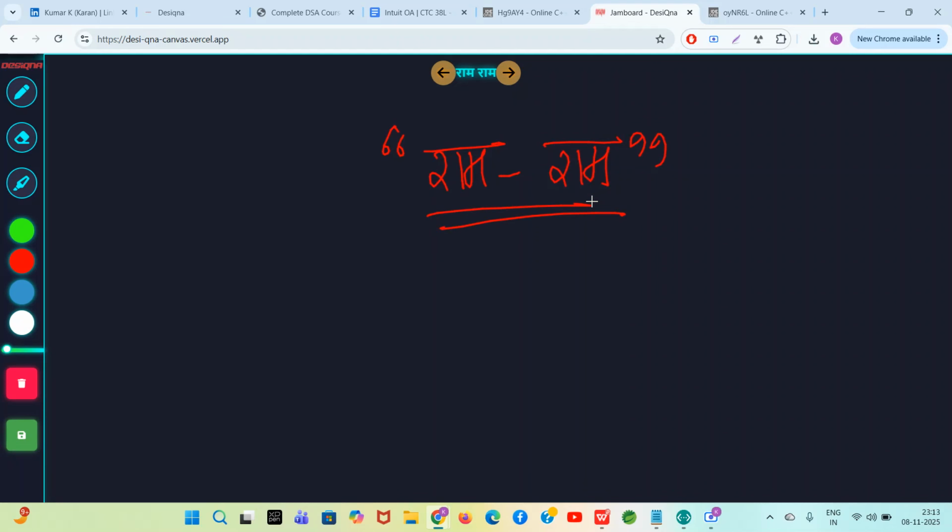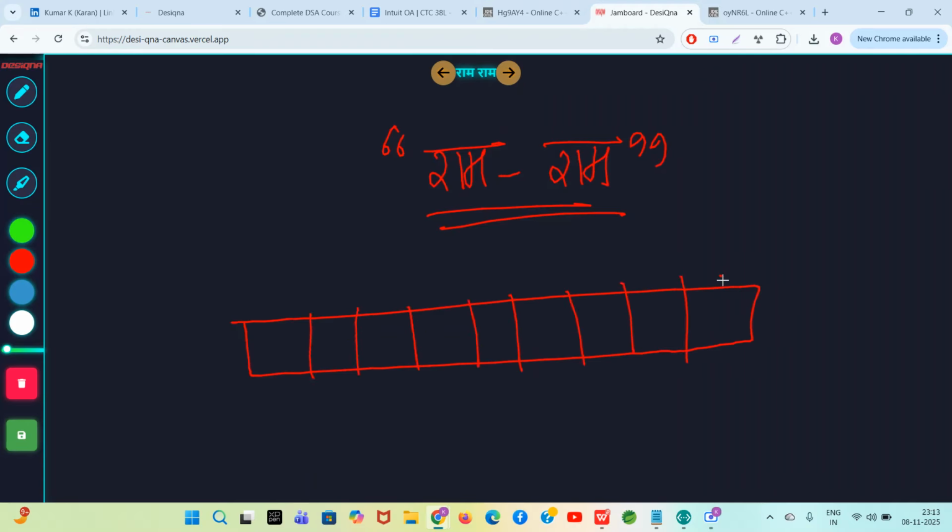So do it properly. The next thing I want to tell you is that they have given you a big binary array. Make sure you read the question properly and do the prerequisite course, because if you do not, you will not understand the hard level concepts I'm going to explain here. So a binary array is given to you: 1 0 0 1 0 0 1 0 0 1, something like that.